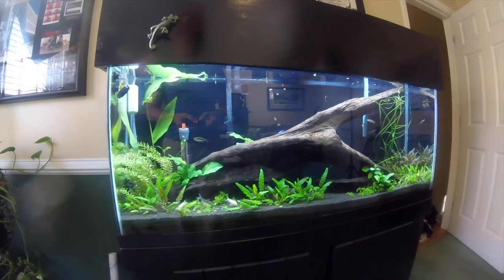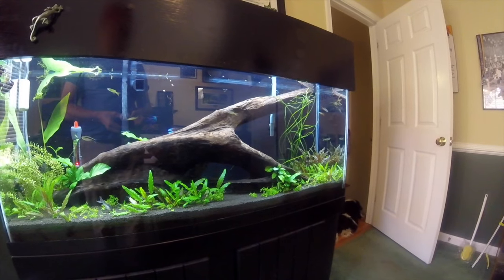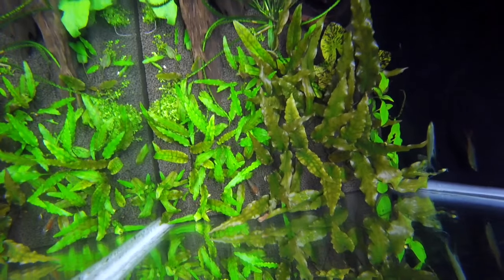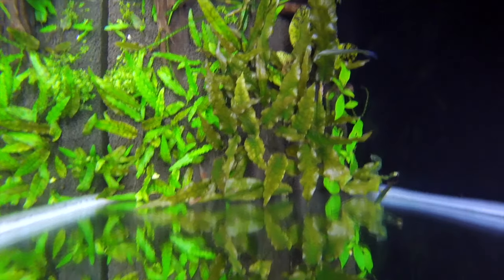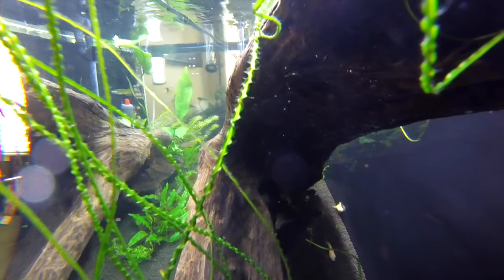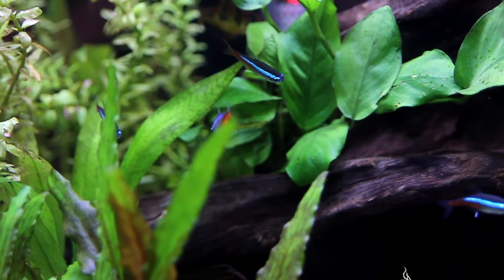These plants are getting taller. They're crisp. They have no algae on them. Tested the water. There's zero phosphates in the fish tank. Other than wiping it down for the reason of photography for this Fincast, I've only had to wipe the glass once since I set this tank up, which is amazing. That means basically that there's no algae growing in this tank. It is just a very happy aquarium.